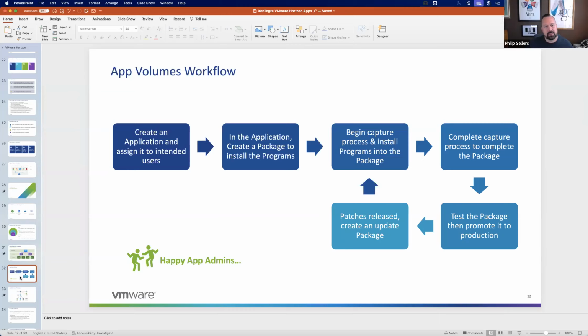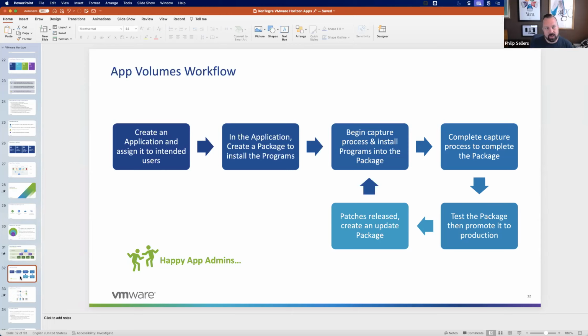They log in, they get the .next package in this model, and they go through and they see, are there any issues? They may have some automation and regression testing. We've got a partner we work with whose software, there's actually a couple in this space, does this automatically for you. So they can do the testing and make sure that all the test cases work properly. But once you feel good about the test case, then you move it to production. And you do that by going into the package and clicking one button, set as current. And then at that point, that's pushed out to your mass users.